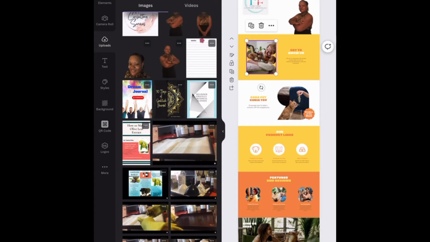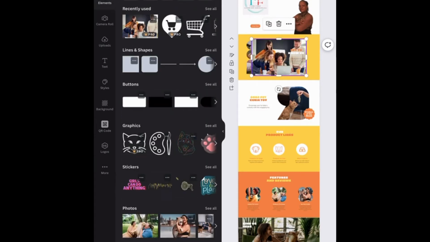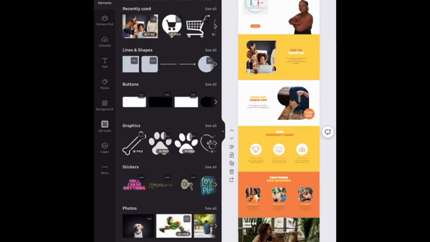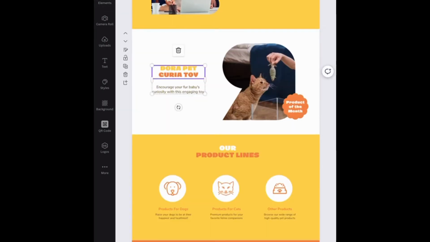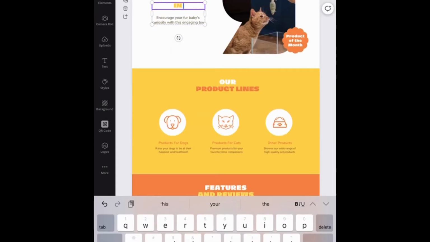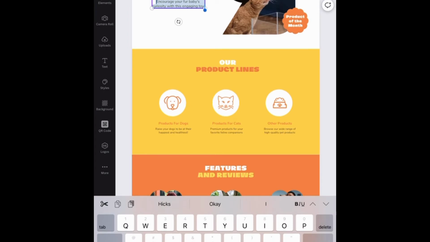Then I went to the side and I said, well, let me go find a picture, because the beauty of using Canva is you can go find a picture and pop that in there. So bam, we have people working together. I always like to try to find diverse pictures. So my next section is outpatient. I decided to put outpatient because some people need assistance when they come back from treatments and things like that. So I put outpatient services as one of my sections, because that's one of the services that's offered.